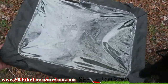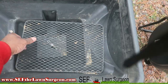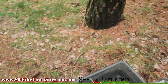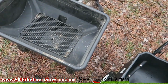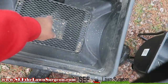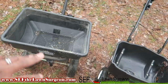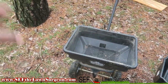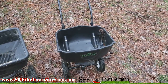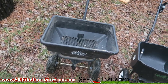But number one, as you can see, it comes with this cover, and it also comes with this grate — which the grate is great if you're using lime, because y'all know lime clumps up if it gets wet. Those clumps get down in there with the little spinning thing and keep it from spinning. But this grate will keep those clumps from going down there — all the small pieces go down, and once you finish you can toss the clumps out. This one spreads about a clean eight feet of spraying radius, so this one's freaking awesome and very smooth.